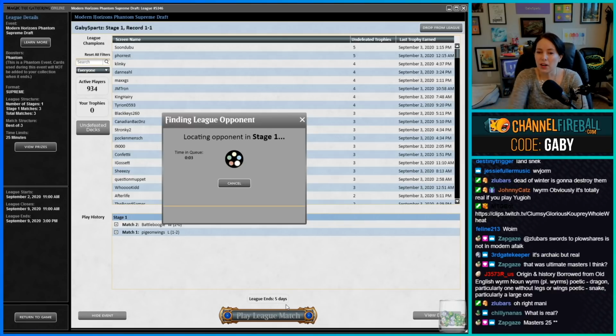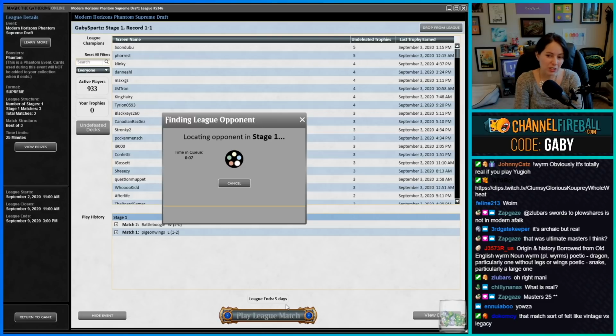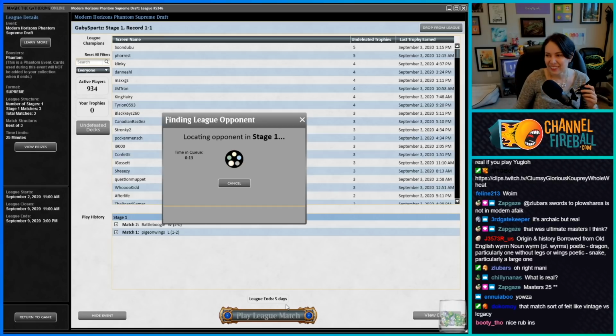Origin and history borrowed from English. Wyrm, noun. Poetic: dragon, particularly one without legs or wings. Poetic: snake, particularly a large one. There you go. Wyrm is a real word, chat. You saw it here first.